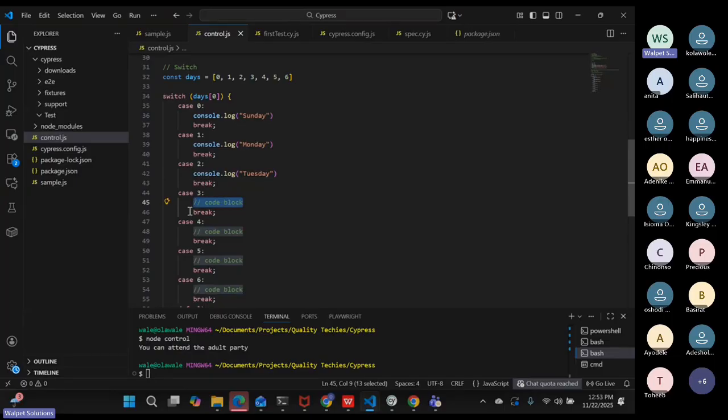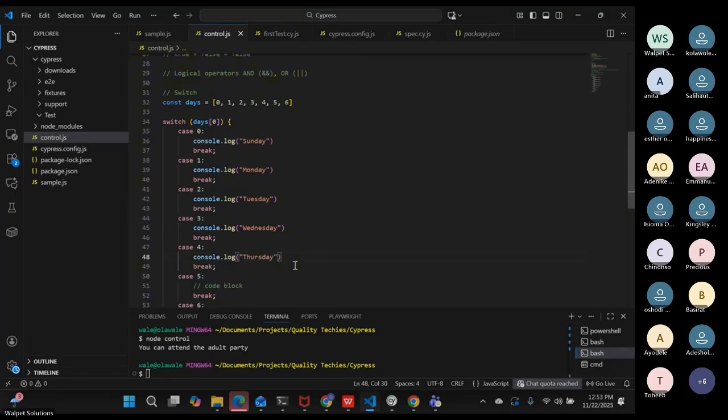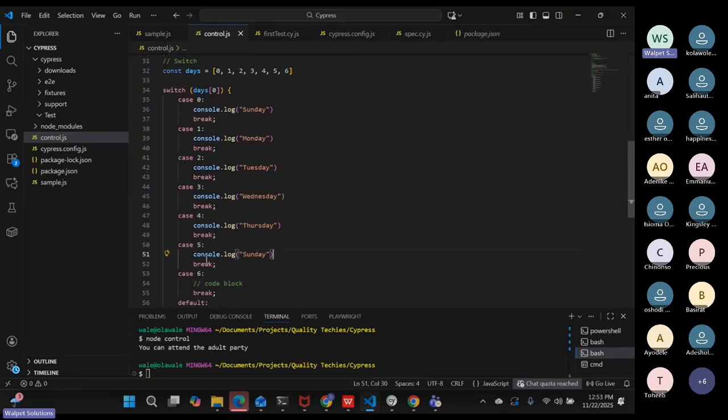If it is 3, print out Wednesday. If it is 4, Thursday. 5, Friday. And 6, Saturday.